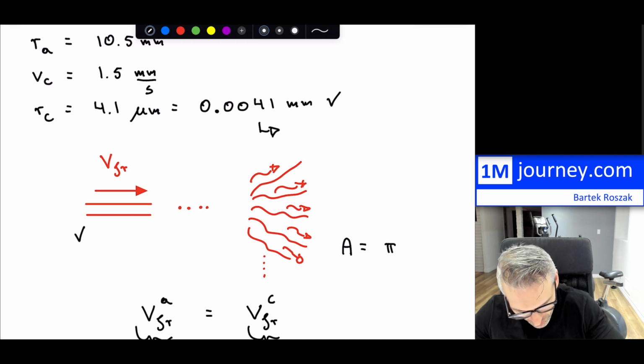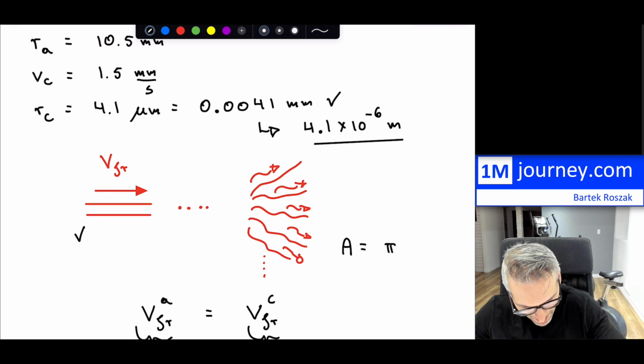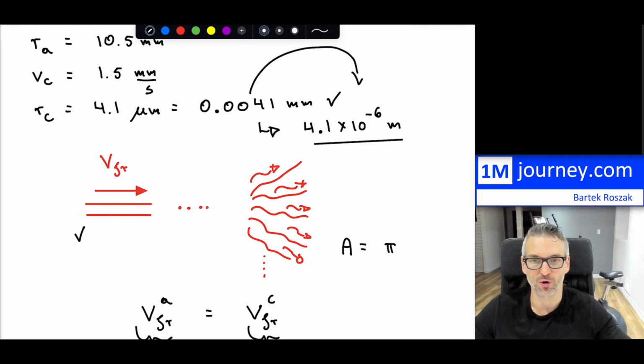So I'm just going to write this in. It's going to be 4.1 times 10 to the negative 6 meters, right? So that's the radius now. And this is the change in prefix. So I'm taking this number and moving 3 decimal places over, and I'm just putting it in scientific notation. So you can convince yourself on the prefixes. If you've forgotten about prefixes, I'll put up a link up above there.